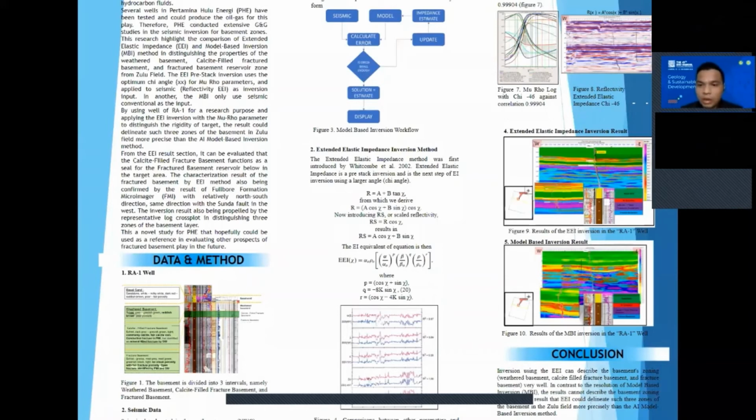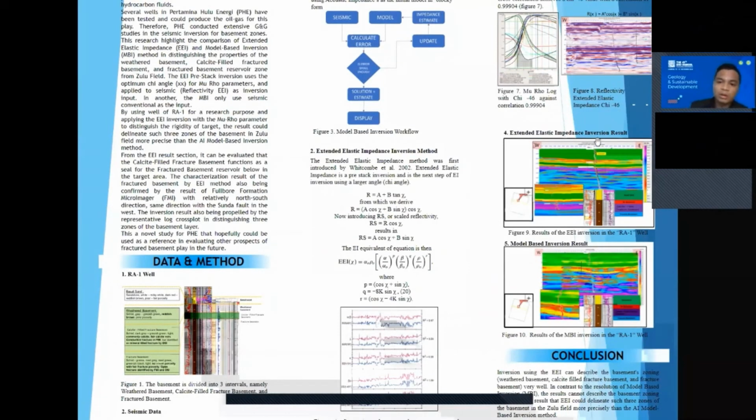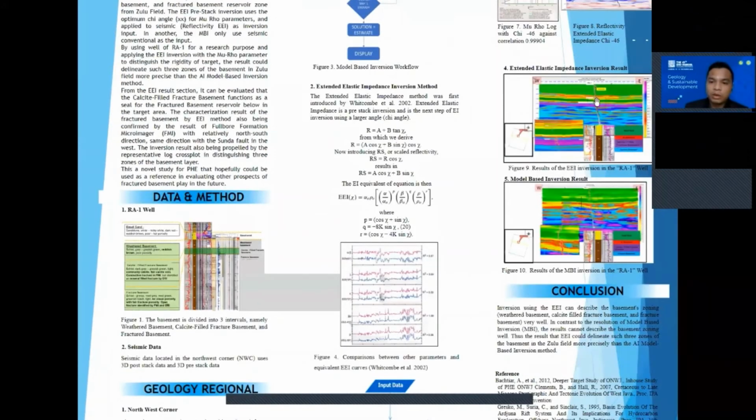This section is the inline of the well RE1 with the gamma ray log here, and the same with this picture, the drilling result of RE1, and this is also the gamma ray. I am zooming into this section.